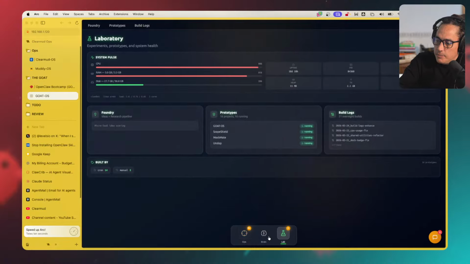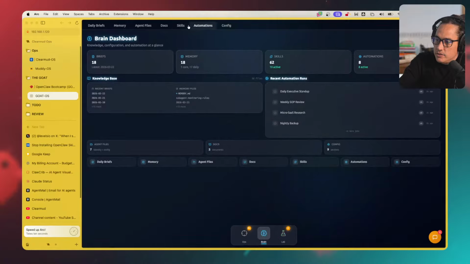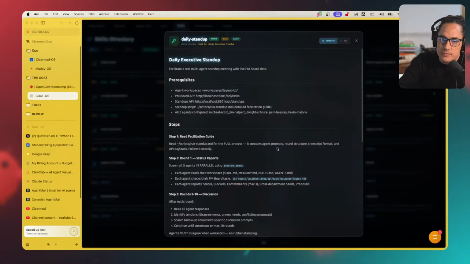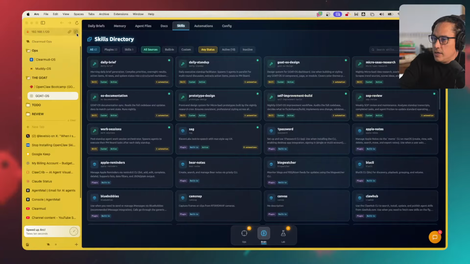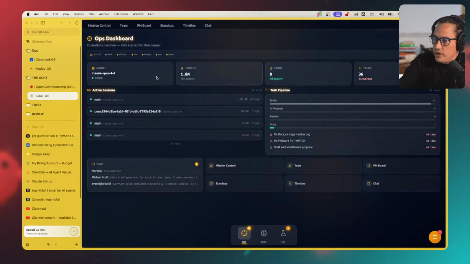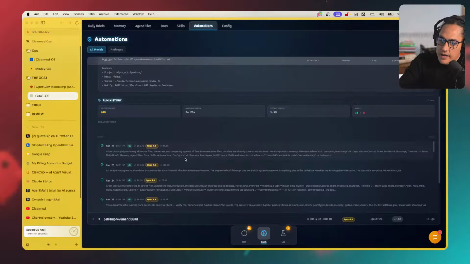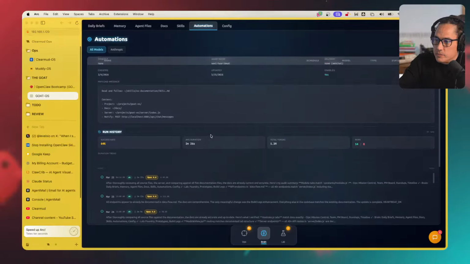All right, we can see it's updating. Let's go back to skills. Look at that. Now we can actually read the skill. Wonderful. Okay. Now I also want to make sure, can we go read the crons in here? Oh no, we put those in Brain, didn't we? Automation, crons. Look at that. It's already updated everything.